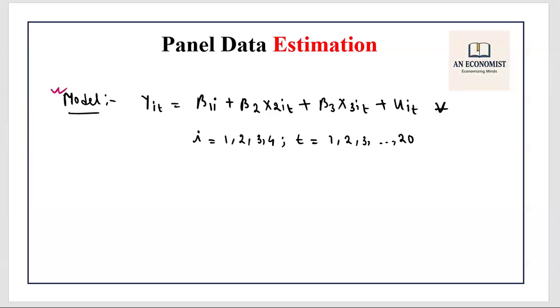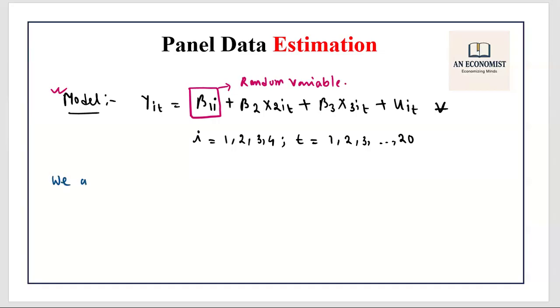Now there is an important distinction. This is the model structure that we have used in the fixed effect model also, but what is the distinction? The main difference is that here the intercept term that we are considering is not a constant. It is a random variable now. This is the main point of distinction between the fixed effect model and the random effect model. So let me write it down.